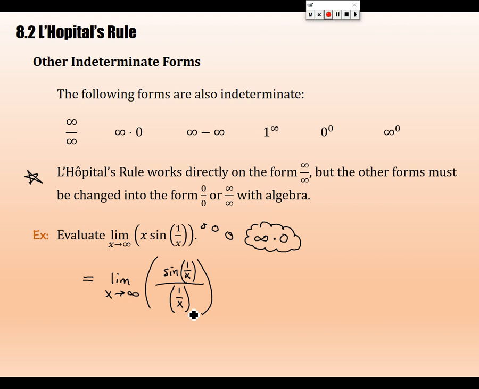So maybe this isn't ready to be directly plugged into our L'Hopital's rule from an earlier slide. But this is. It's now in the indeterminate form 0 over 0. So I hope you can see that, in fact, this is our only technique for all of these: to get it somehow into this form. That's going to be the whole game. And once we do, we just do what we did before.